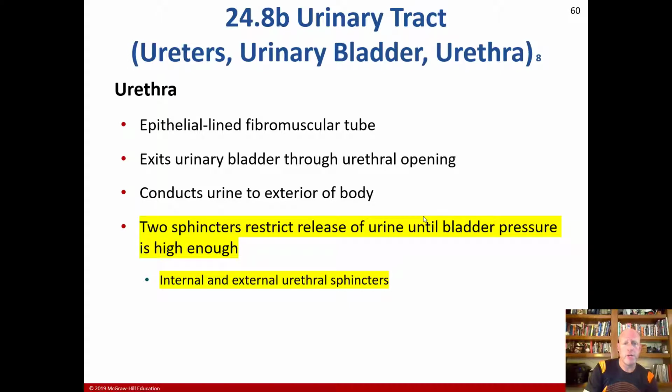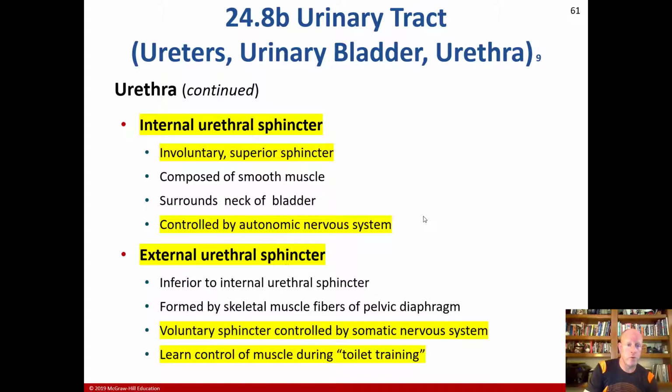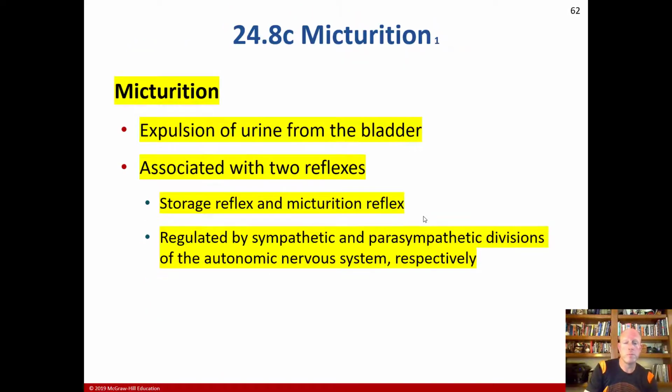With the urethra, make sure you understand its specific location and function, not from the standpoint of identifying it in a diagram, but how specifically the internal and external urethral sphincters play their role in relationship to the urethra with flow and function. And of course, with the internal and external urethral sphincters there's a little bit more content to understand, with voluntary versus involuntary response and the roles of the autonomic nervous system versus having some control.